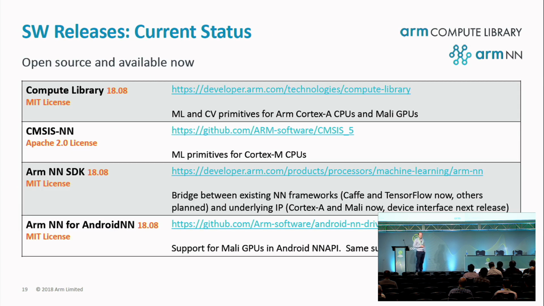And then in terms of where we are with all of this code base, these are all open source and available now. Up until now, these have been pushed on a quarterly cadence, so every 3 months we make a new release, with the 1808 release being the latest of these.